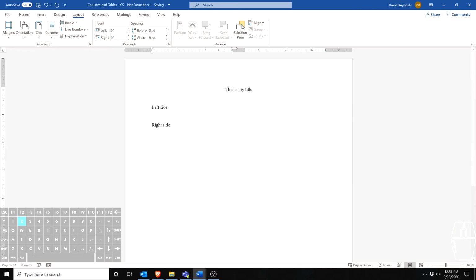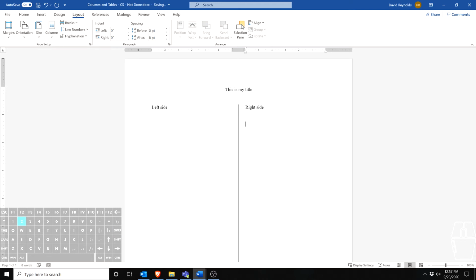Now, see, I'm now in 2 column mode. Left side and right side, they're both in 2 column mode. But if I click up here, this is 1 column mode. So this line is in 1 column mode, but this line is in 2 column mode. Now if I press enter to move this down, enter, enter, enter, enter, enter, eventually it will get to the right side. And see, now there is another line in the middle, and then this is on the right side.